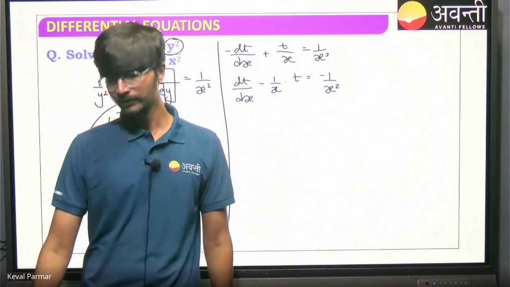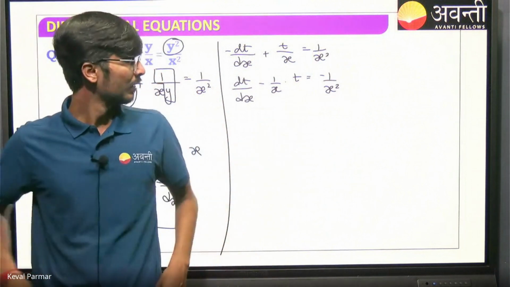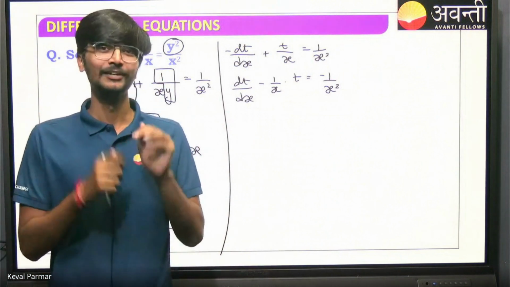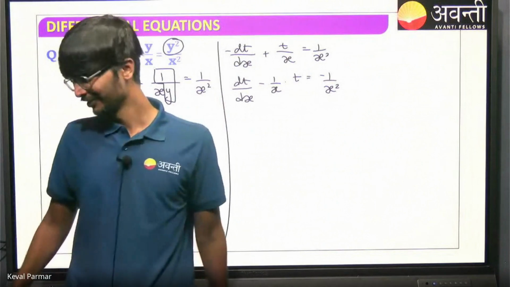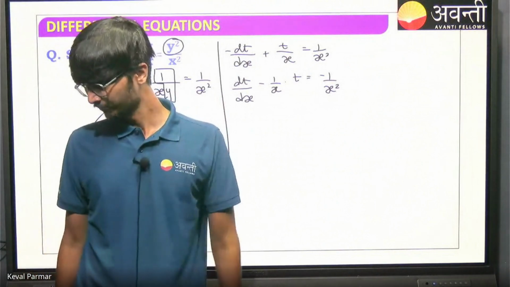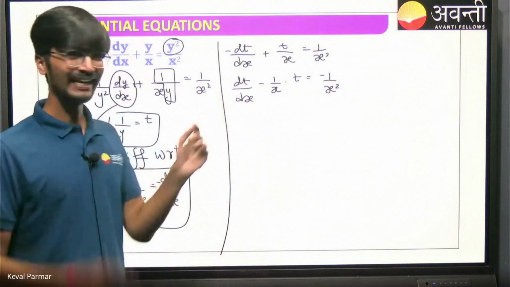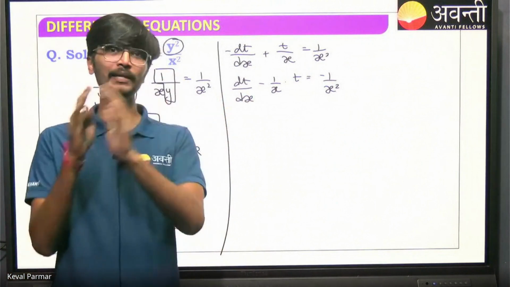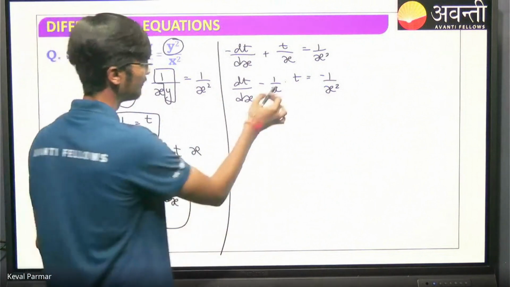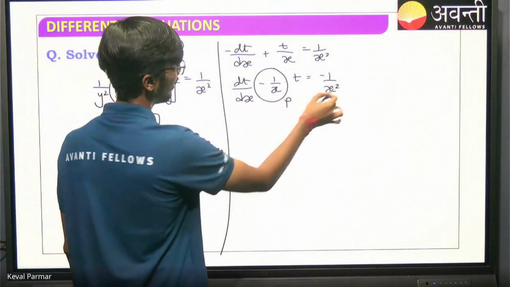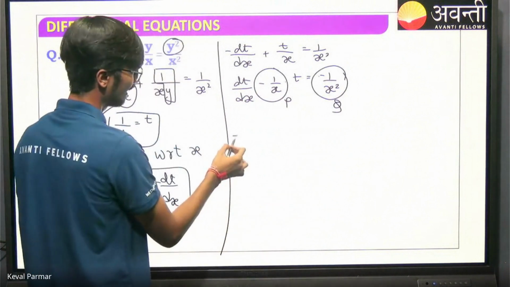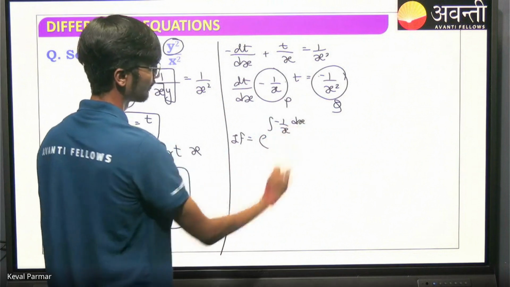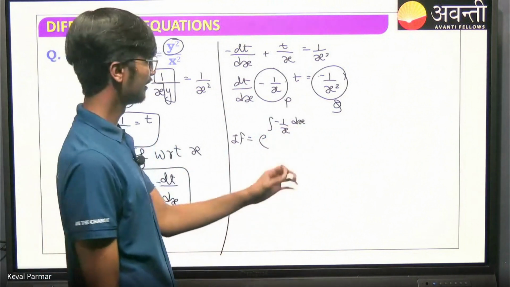So I don't think we need to solve this further, but still we need practice. I also need practice. You also need much more practice. So I think we'll solve this, right? We'll solve it together. Chalo. So only t is in place of y, so all the process remains the same. Just replace y with t. So this is my p and this is my q. So integrating factor will be e raised to integration of p dx. Put t in place of y, wherever there is y.